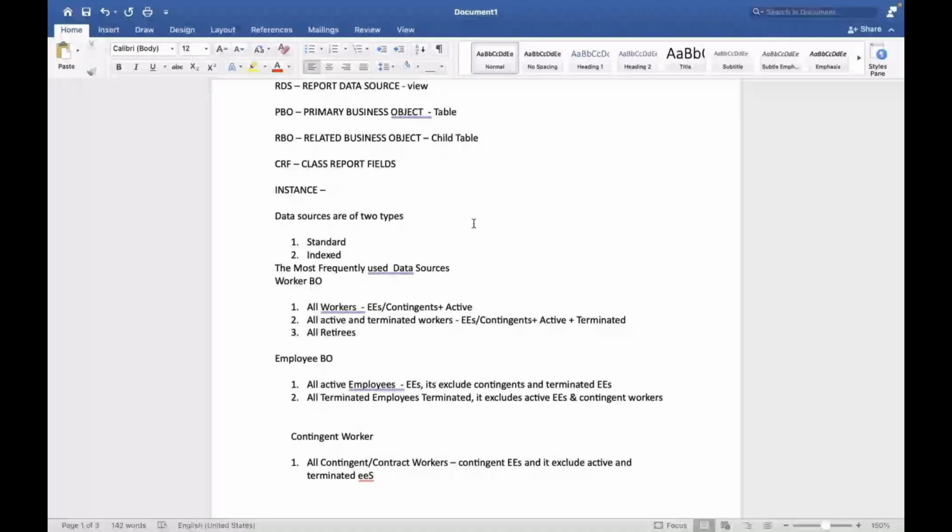Are these reports based entirely on employees, or can we take reports without employees also? For example, let's say you created compensation grades and you want to know how many grade profiles there are and what the minimum and maximum pay ranges are. That is data on the grade, not on the worker. You can still create the report on the grade, not only at worker level. We have different types of data sources.